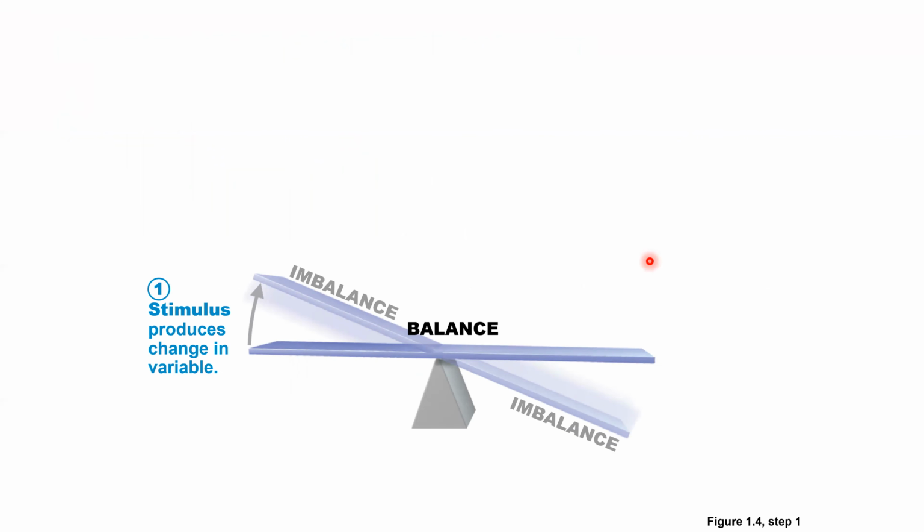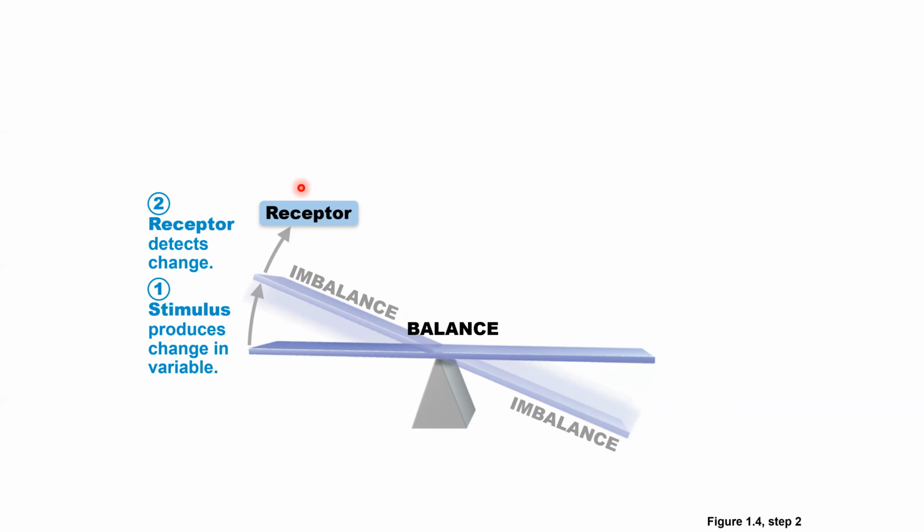So here's our example. Here your body is balanced, and this balance we call homeostasis. So when there is a stimulus, and a stimulus is any change, let's say the outside temperature goes up. You're sitting inside your room and you have your air conditioner and the temperature is nice, like, I don't know, 68 degrees. Now the air conditioner broke down and the temperature goes to 70, 75, 80, 95. It's getting hot. So the change in temperature is the stimulus. Now it's an imbalance.